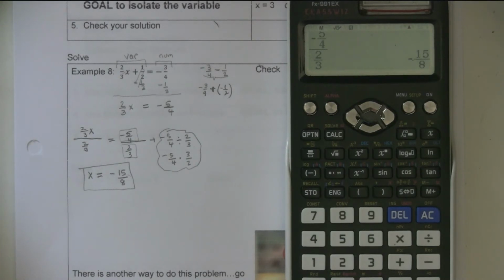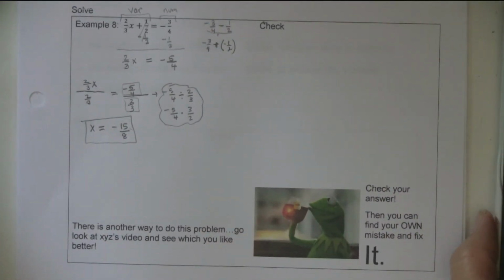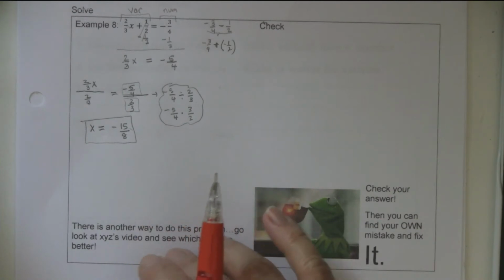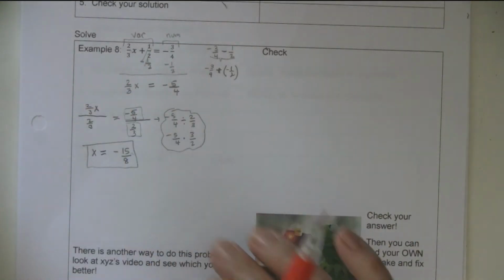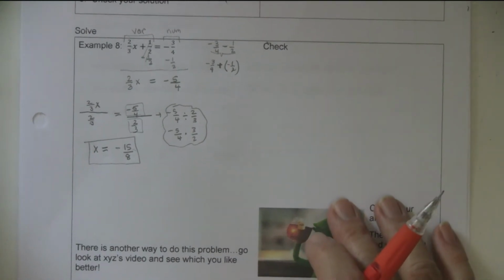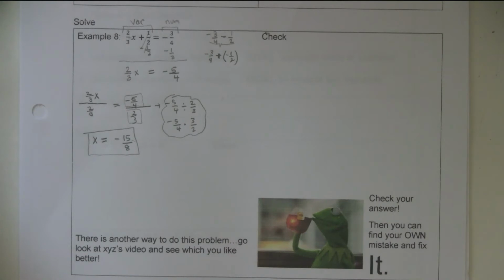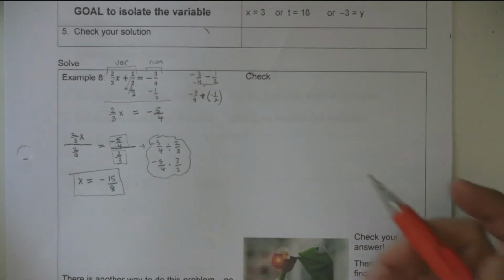There's other ways, of course, that you could do that. I'm not going to tell you too many ways because XYZ has videos and they have other ways and they show you how to do them. And so this is example 8 from whatever section we're in, 1.3, and you can go watch those videos and see other ways, and you can tell me which way you like better. And so anyway, and then always check your answer.